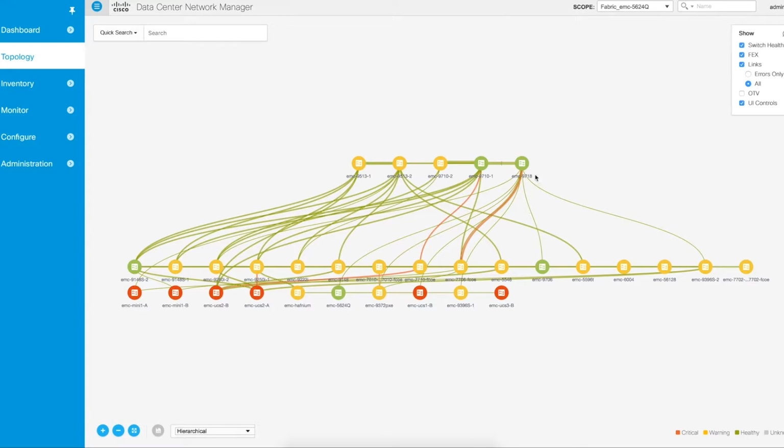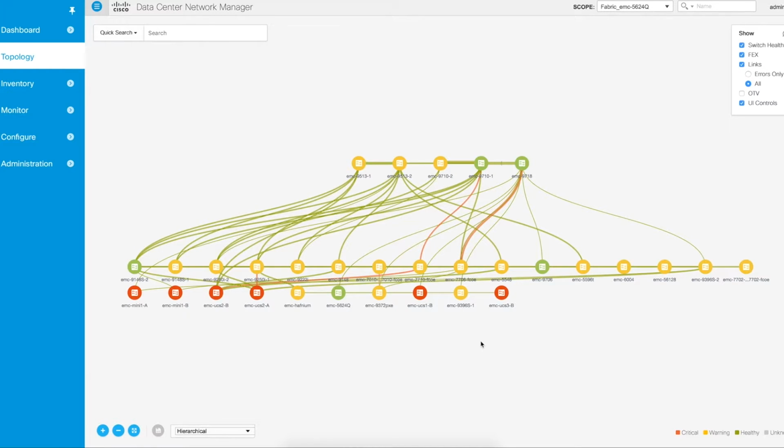So you can see we've got some switches here on top, we've got some at the bottom, and even lower than that. As you can see, there's a bunch of different colors and icons here that indicate, like I said earlier, the health score of the switch itself, and the links' status is whether it's healthy or critical. Gray would be unknown if any of the links, or yellow would be warning if there were any warnings on those links. So this covers the basic topology.